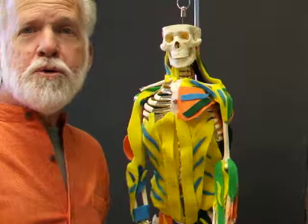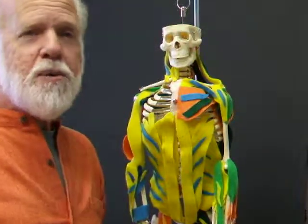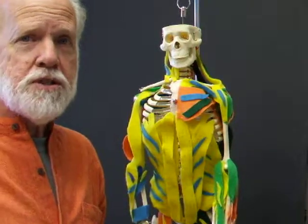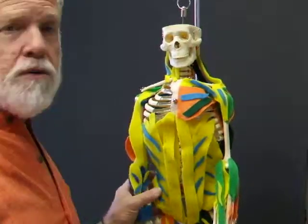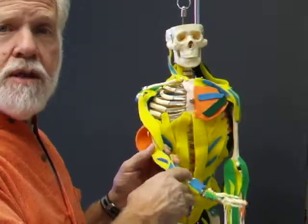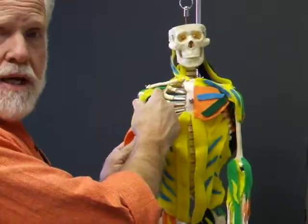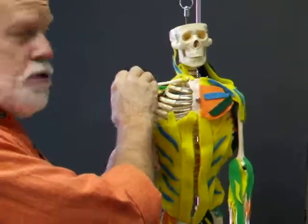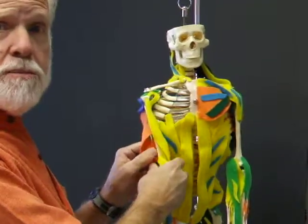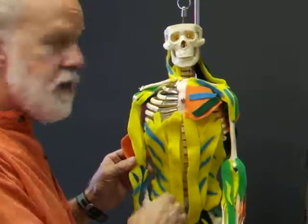Welcome to the shoulder and elbow sections of the course. At this point you should be fairly familiar with the shoulder muscles that you've just constructed, and now we're moving on to muscles that are named for their function and thought of as functioning at the elbow. But due to their proximal attachment, proximal to the shoulder joint, these muscles — especially biceps and triceps — will have function both at the shoulder and the elbow.